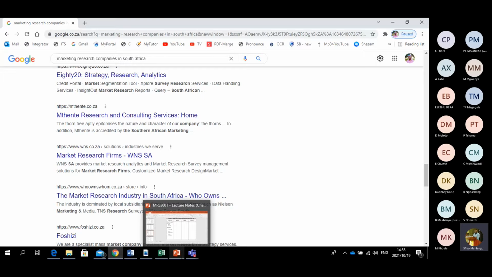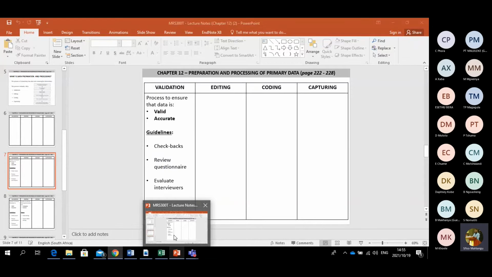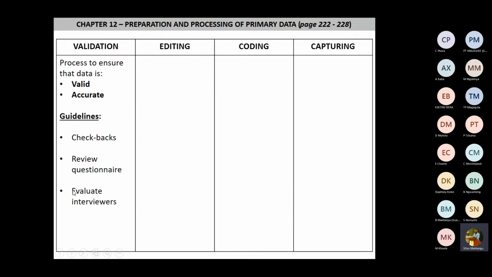After some time, you will have things such as 10 years of experience in conducting research and so on. So if this research is conducted by someone with all those credentials, they've got skills, testimonials, reviews, we will say we trust that data set based on the people who conducted the research.